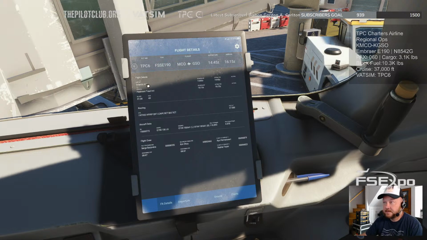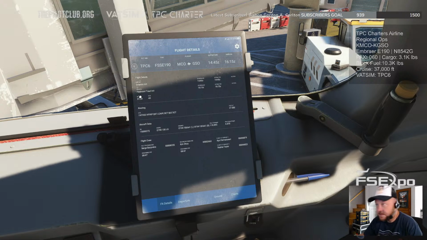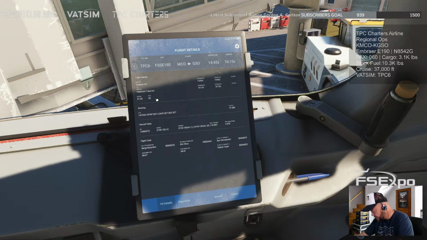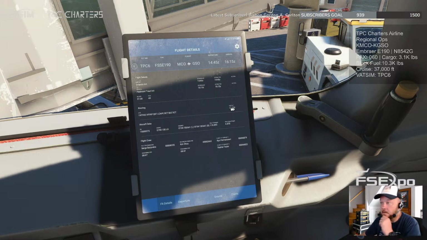Alright, so checking the details here, departing Orlando, arriving to Greensboro, Piedmont Triad International. Here it says 43 passengers. I think we got 60 passengers. Let's see. All right, we'll adjust that.